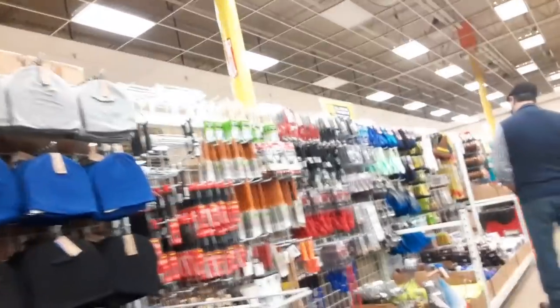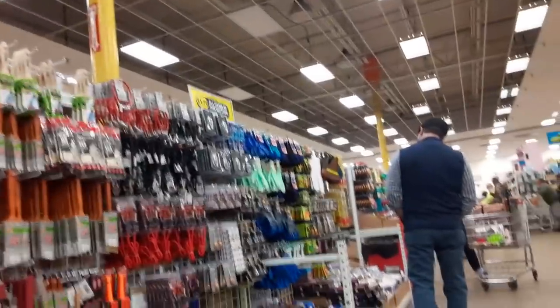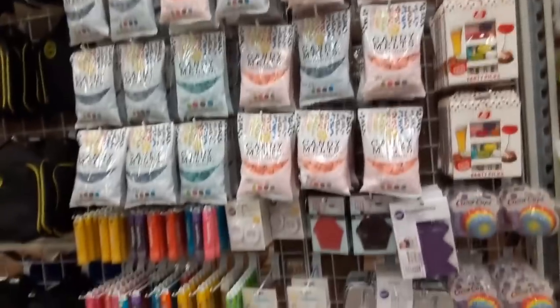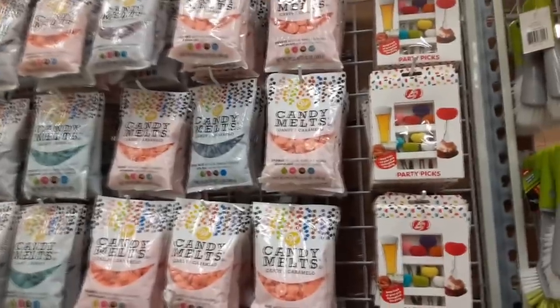Okay, over here is like paintbrushes. Over here we have, let's see, this looks like bathroom, I think. Kitchen, yeah. We have some cookie cutters. I end up getting the cutest cookie cutters here. I think they're up here. Can't wait to use them. My mom said they had a bunch of baking stuff, name brand, but I can't remember the brand. But they have all sold out, so I should have gone sooner. I'm not sure what that is, but yeah.